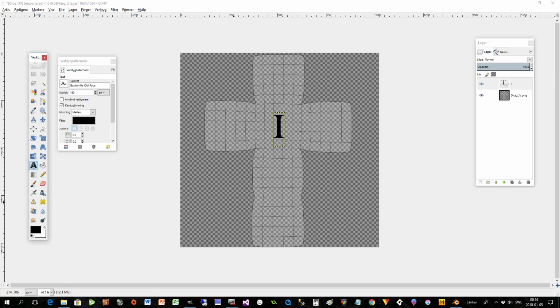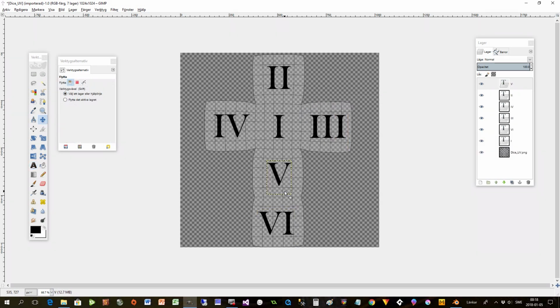And then I put the next one, and since this is 1, I need to put 6 here, so I just put the number 6 here. And the Roman for number 6 is V and I. I may need to make a small adjustment here as well, so I just move it around until I find a good place for it. And then I take the next one, and I make, let's say, 3 here. So it's 1, 2, 3, okay.